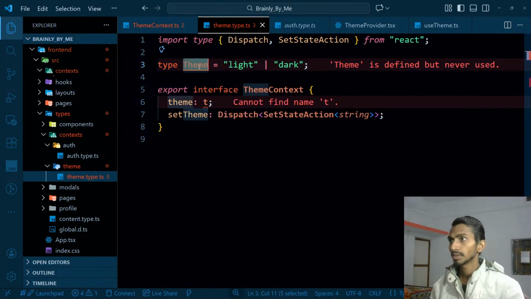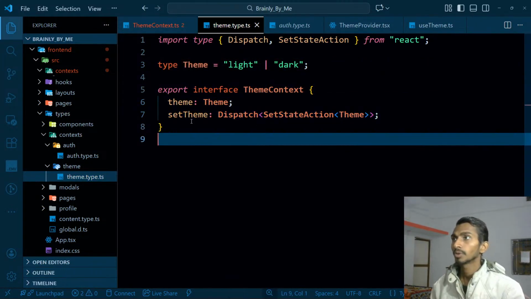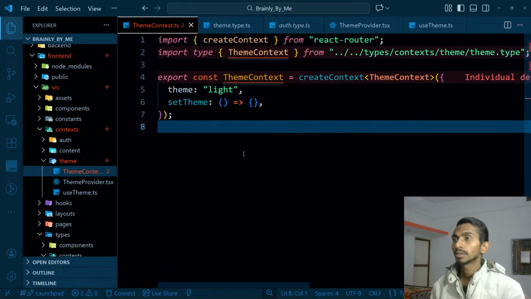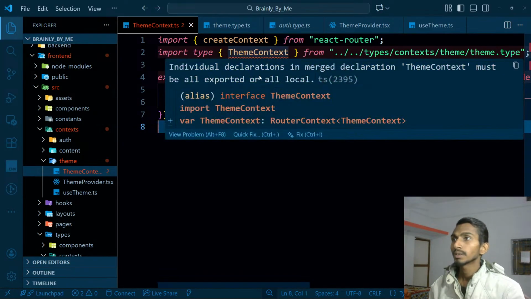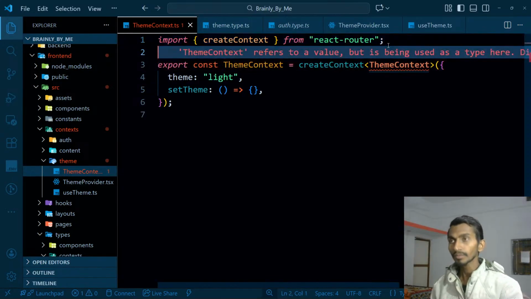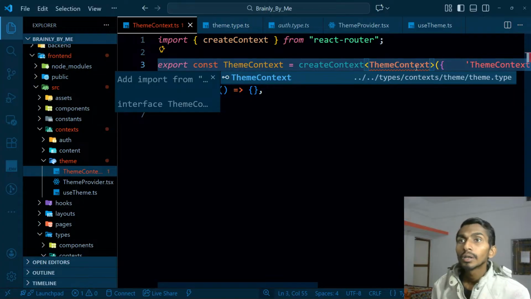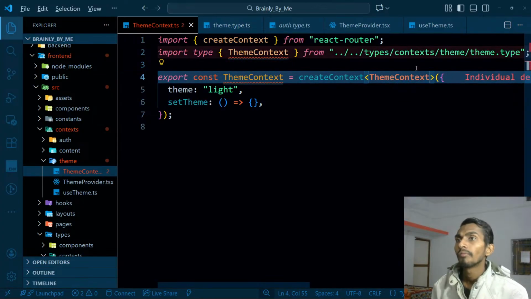Theme, Control C, Control V, Control V, happy-go-lucky. As for this one, crazy error, why are you not going away? Control X. Let's import it again. Where am I importing it from? Theme type, it's fine. Still getting that.